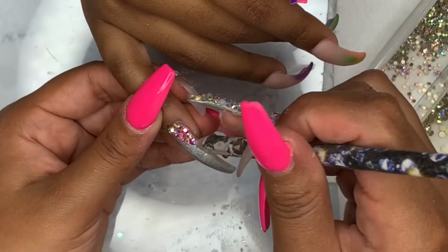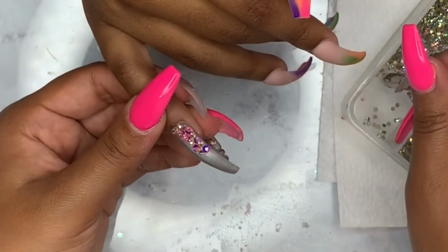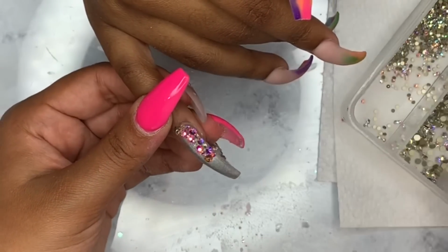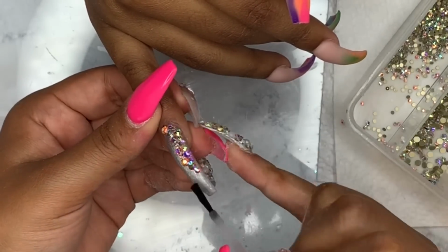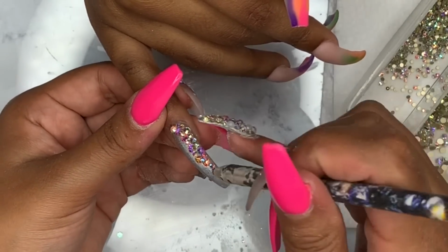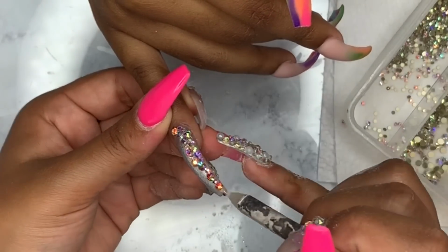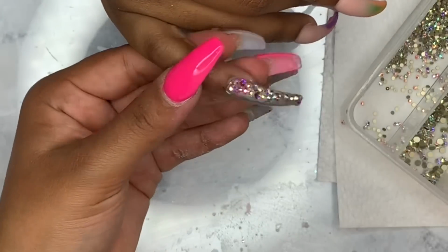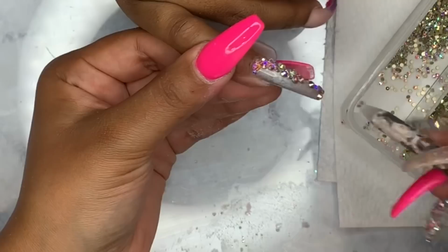Remember that when you're doing this, it's like a little puzzle. You're literally just filling in the gaps with the two different sizes. Honestly, I feel like when people use just one size, it looks a bit weird. So that's why I always like to use either just two sizes or even just 3 different sizes, whatever you feel comfortable using. But I always just do the SS6 and SS12. Of course, just go back in and add more glue as you need it.